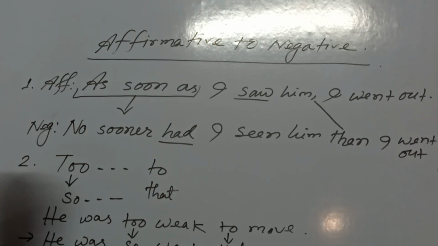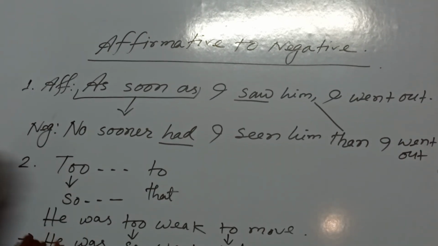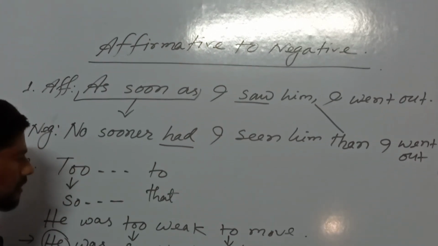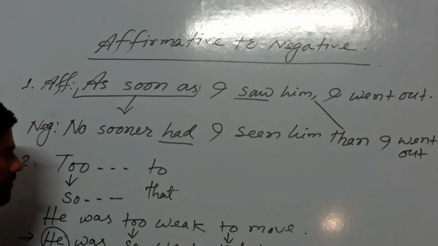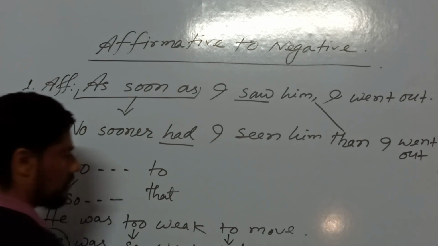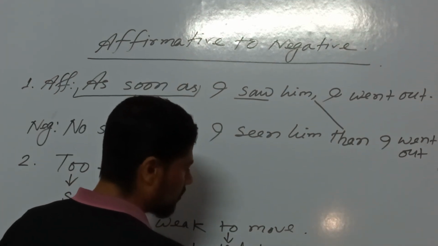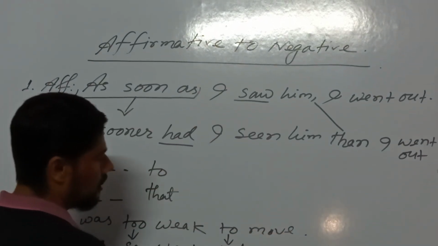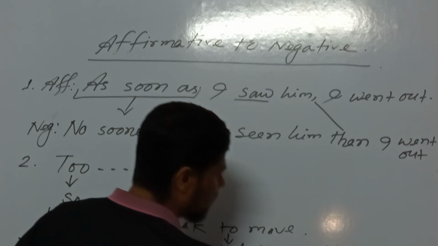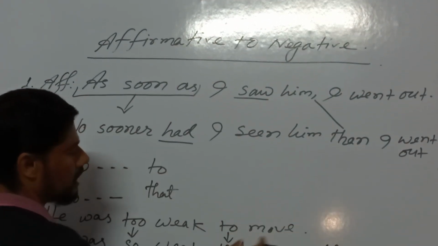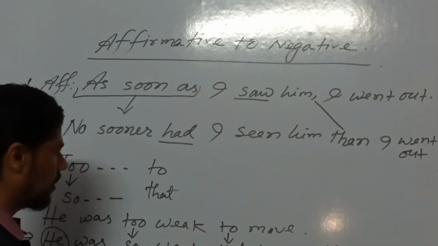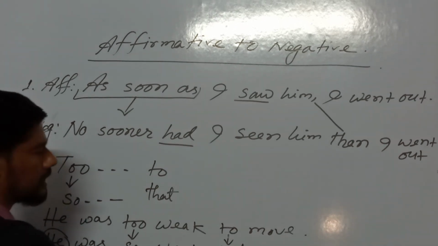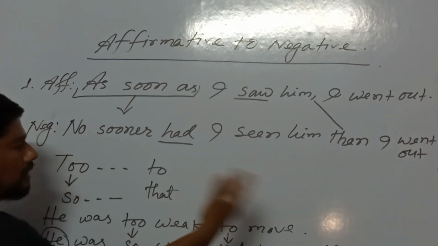And our main task has been finished, but now we have to write the first subject again. We have to write the first subject again, then we have to write cannot or could not. And then the rest of the part, that is, after the verb or the extension part of the infinitive to. So dear viewers, if we find too, then we have to write so ... that, and then the subject, could not or cannot, and the rest of the sentence.